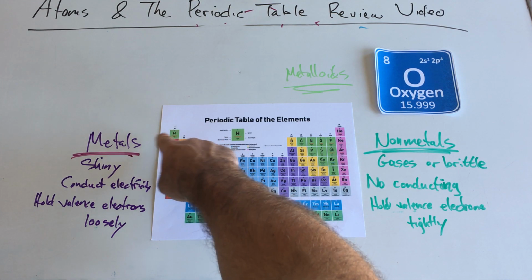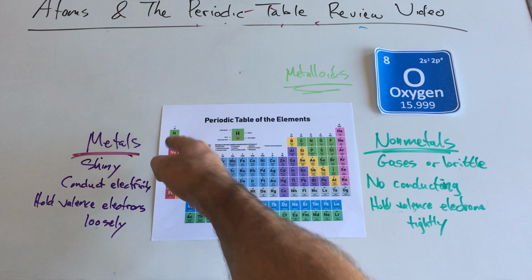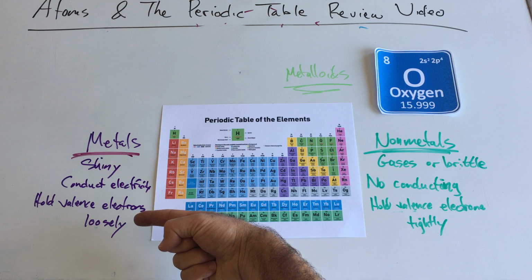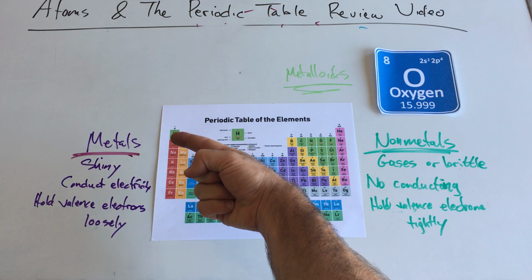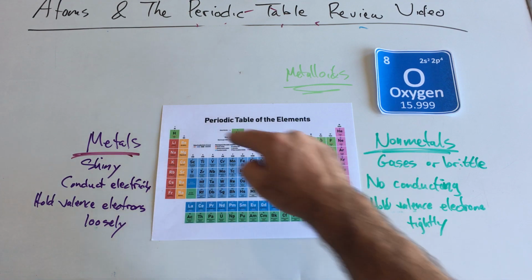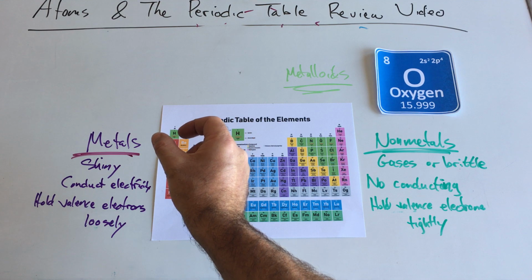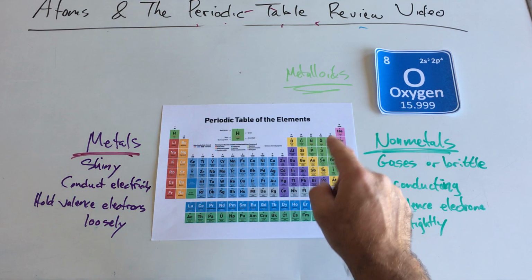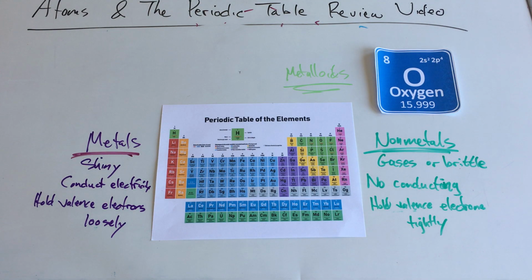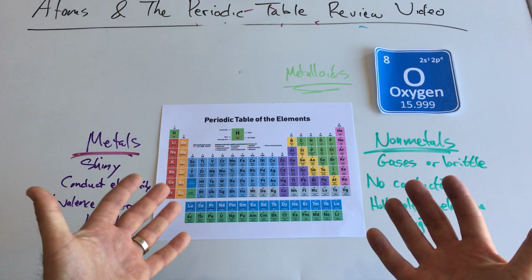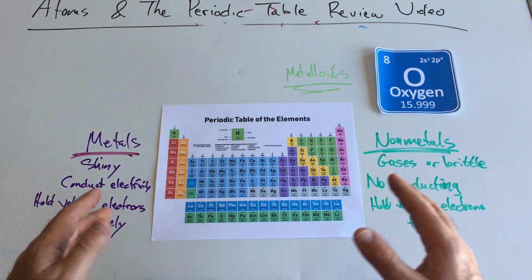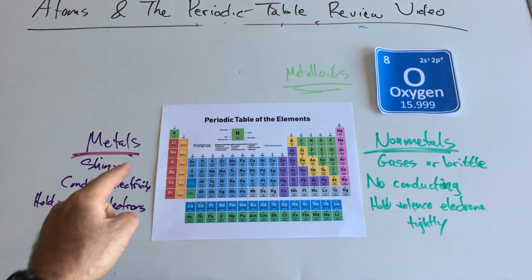And here's the weird thing, even though it's over here, it's not a metal because is hydrogen shiny? No. Does it conduct electricity? No. Does it hold valence electrons loosely? You'll find out no. So it actually should be parked right here. And it should be a non-metal. So we should take this and we should just kind of pick it up and put it down right there. There's a reason we don't. I don't want to get into it right now. But for every, as I like to say, for every classification, there's always a platypus. There's always something that's not going to fit nice. For the metals, metalloids, non-metals, that right there.